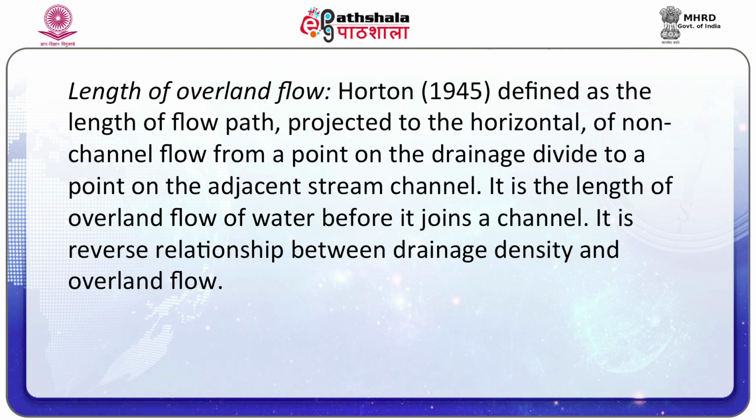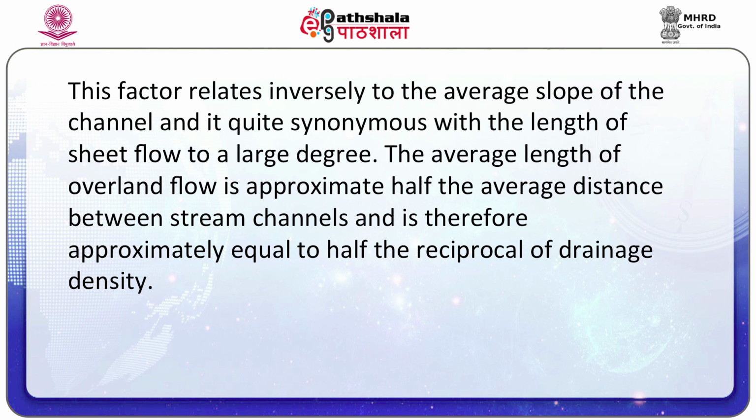There is a reverse relationship between drainage density and overland flow. This factor relates inversely to the average slope of the channel and is quite synonymous with the length of sheet flow to a large degree. The average length of overland flow is approximately half the average distance between stream channels and is therefore approximately equal to half of the reciprocal of drainage density.